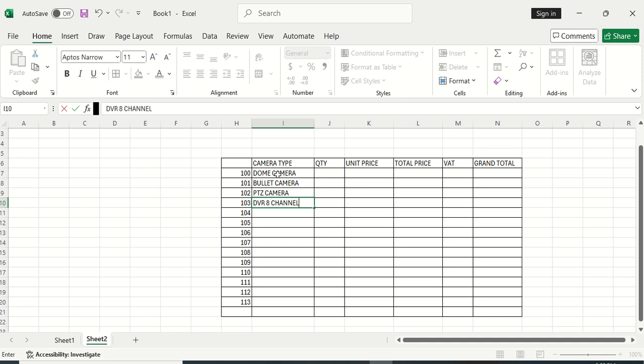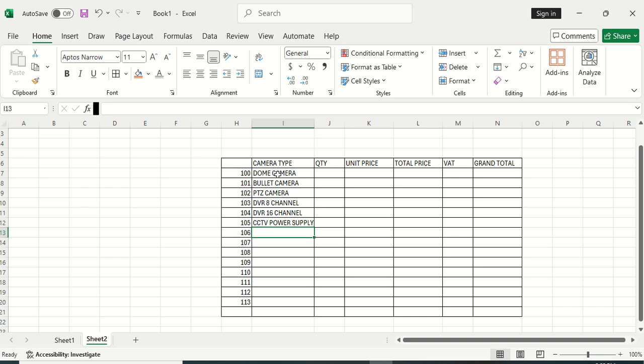After DVR 8 channel, we'll use the DVR 16 channel. After that, we have the CCTV power supply. This is a list of what we need: CCTV power supply.